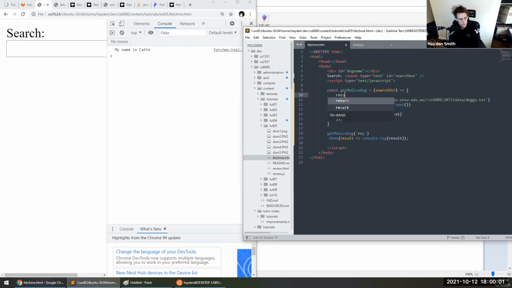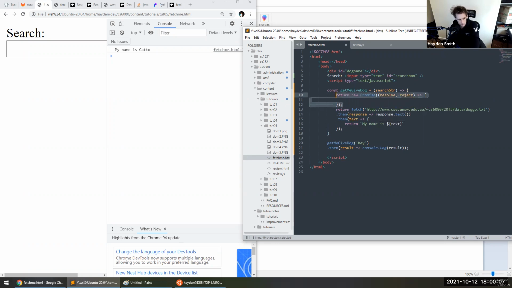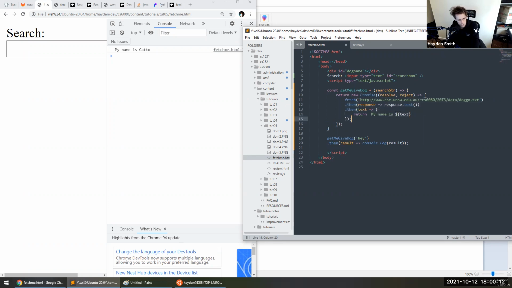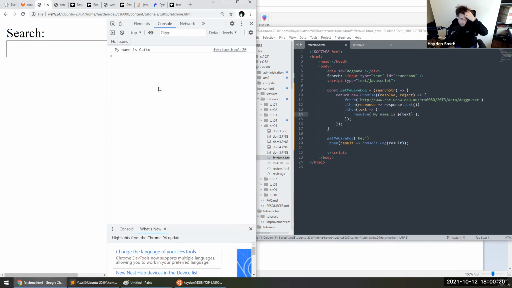you could just have this function return a new promise, which is just a resolve reject wrapper. The code I just wrote is very stock standard. You actually put your fetch and stuff inside of it, but instead of returning something, you can just call resolve here like this. This is how you would get around that syntax. And again, I'm sorry that, making it up on the spot, I don't have a good example for you.